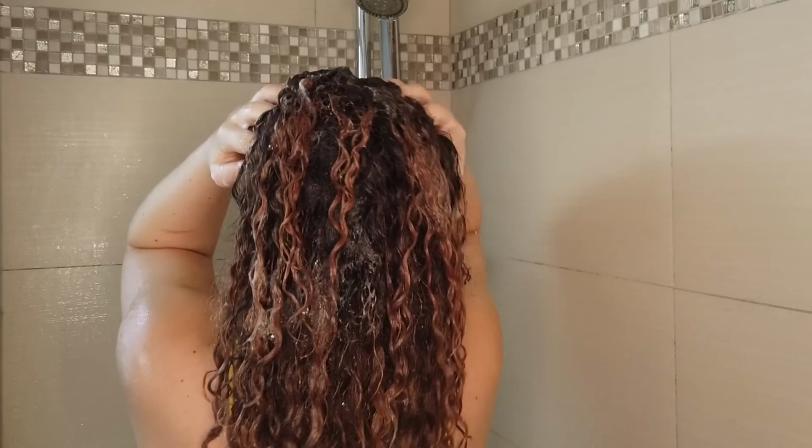And let's see how it goes on my scalp, which is very dirty. Before I take more shampoo, I'm going to add a little bit of water. And then I'm going to take more shampoo. It's not an extremely creamy formula. So while I like the smell of it, I don't find that it lathers well for me. I don't like how it emulsifies. I feel like I have to use a lot of this product. So my hair feels clean.